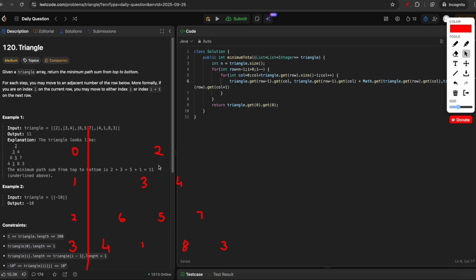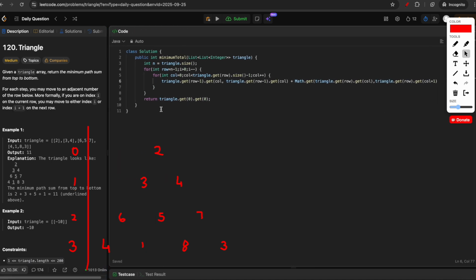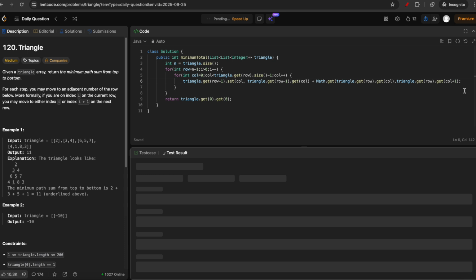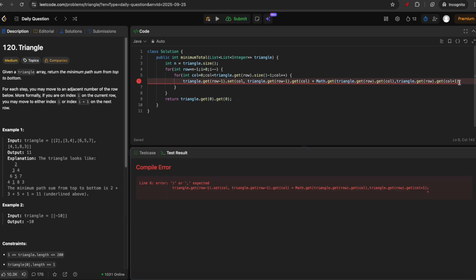So this is a bit lengthy. If I expand it, yeah. So triangle.get(row - 1).set. We will set the column, and the value will be the previous value plus the minimum of the current values. And yeah, this is the step we'll repeat for all the rows from last row to the first row, and at the end we'll just return the top element. Okay, I think I need to add one more bracket here.